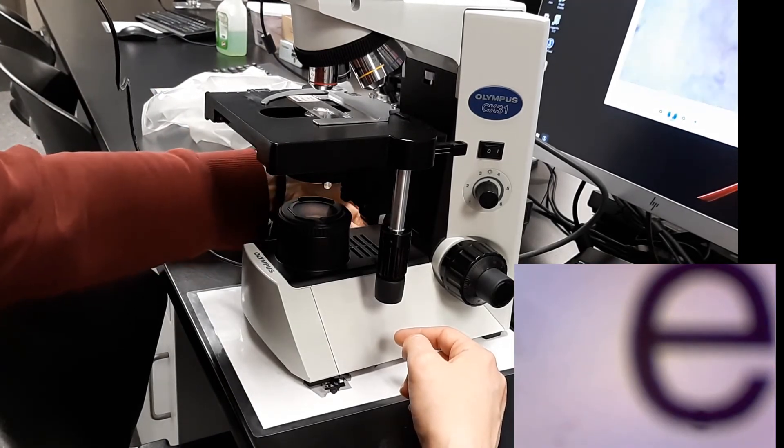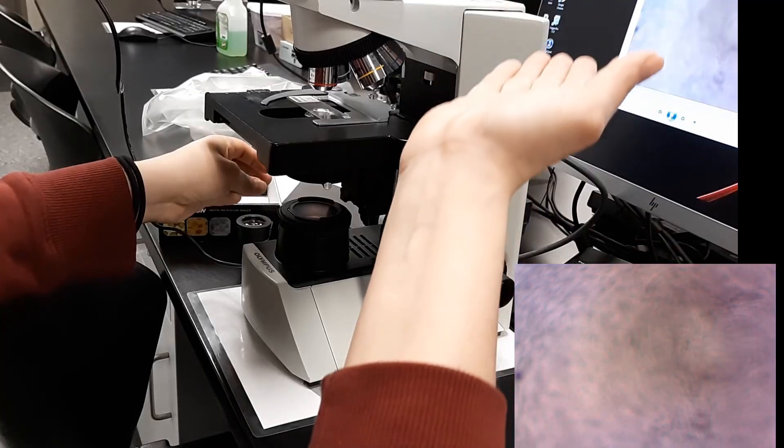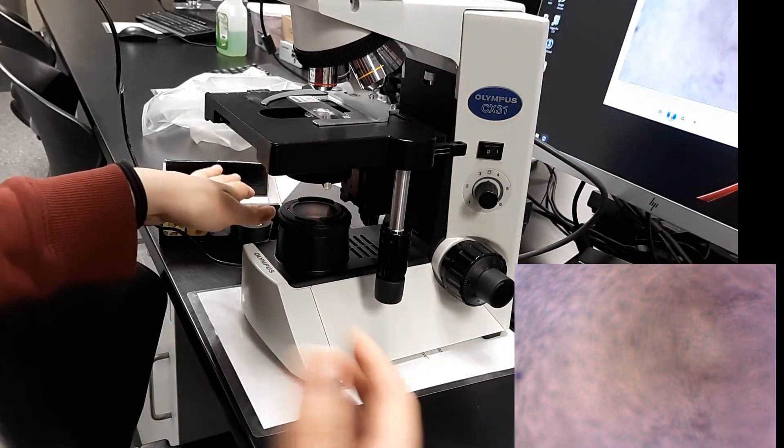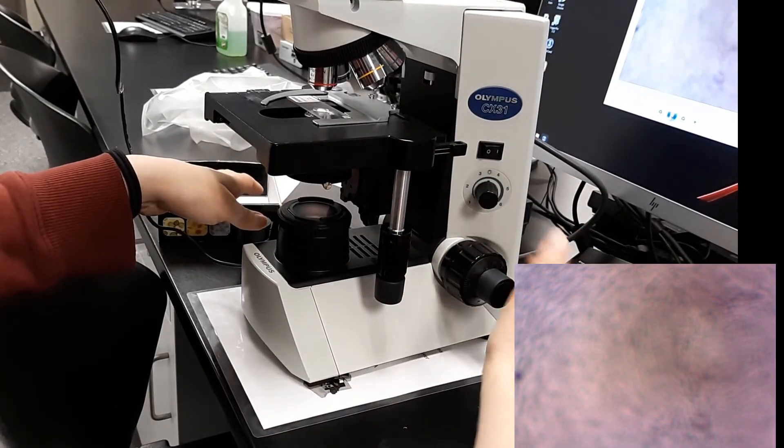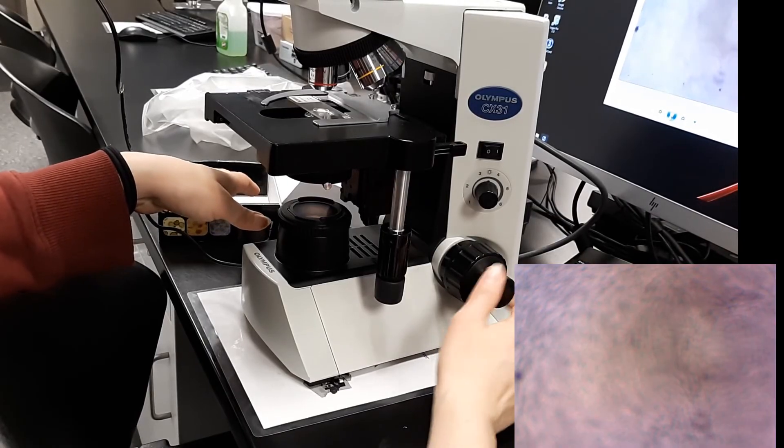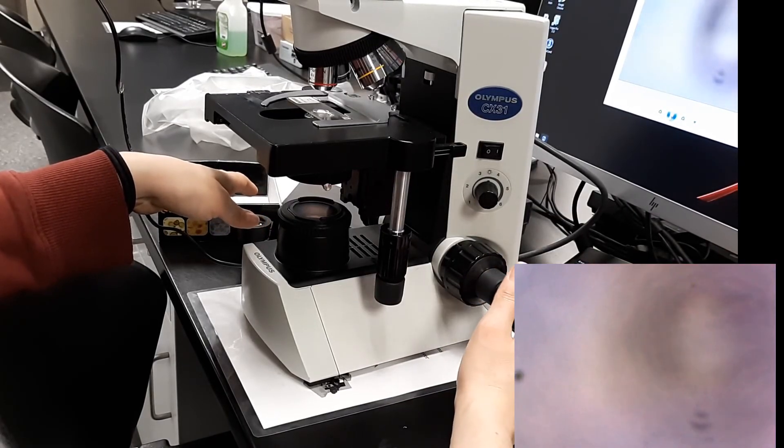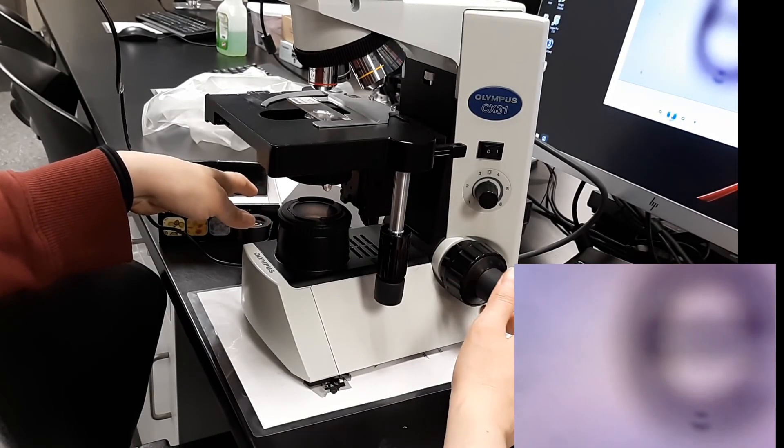And let's do the top bottom. So the top bottom method is you literally rotate all the way to the top. And this way, you're going to be panning down. So there's no way you can miss this. Don't be going all crazy. In this case, go kind of slow. And all you need to do is fine focus it just a bit. And look, it comes right into view.